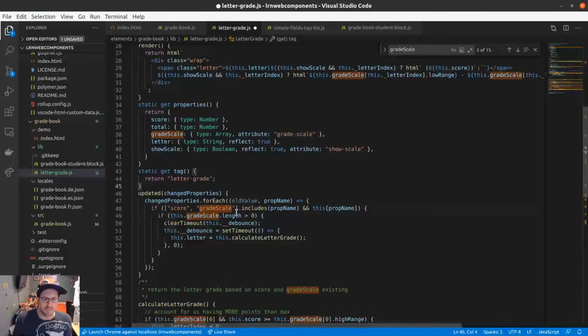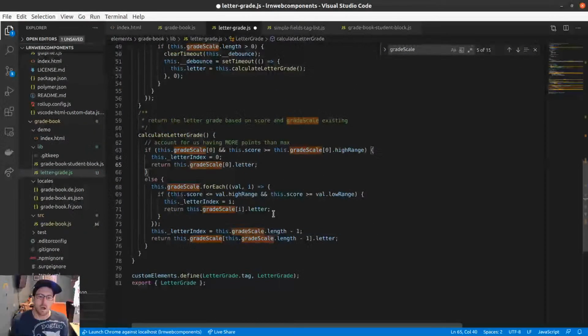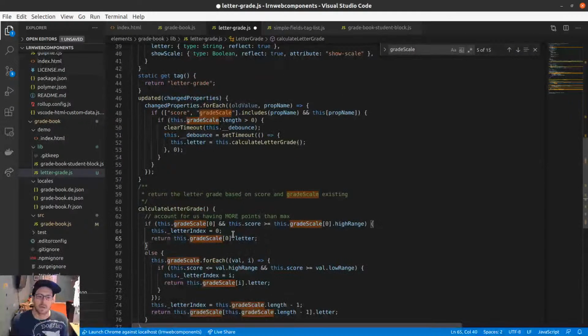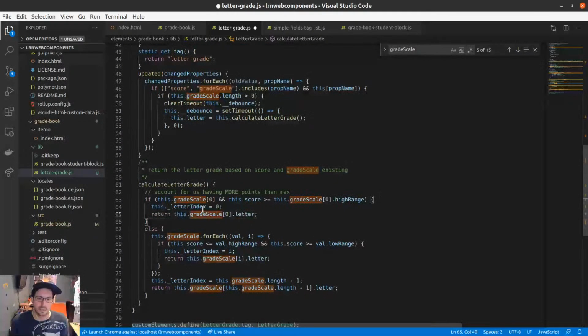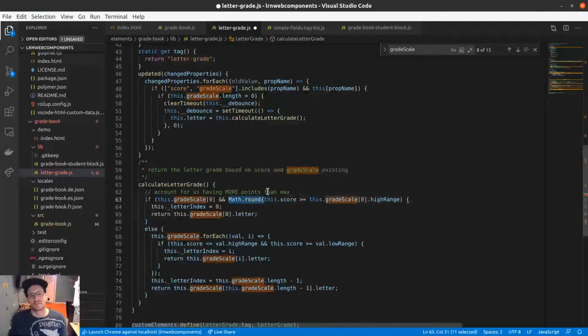That I don't need, because I know it's working once the data actually gets in there. So let's set grading scale, calculate letter grade is going to be high range, and it's not score, it's Math.round. I don't even think you need to do that actually.